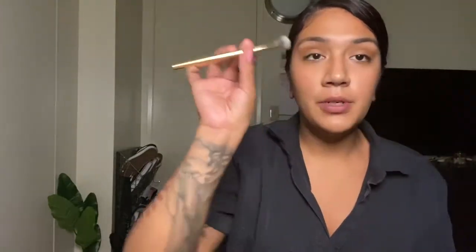So we're gonna start by taking that shade here and just blending that in there, just so you guys can kind of see. And then I'm gonna go ahead and go in with a little bit of a smaller brush.